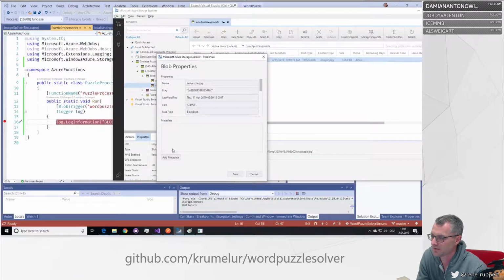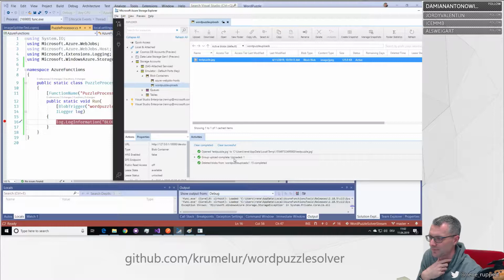So I can add this even in the Explorer, add something in here. I can just say some name equals some value. And all of this is string based. But of course I can interpret that in whatever way I need it to. So I could store something binary here in base 64 format. And I remember that Kim said that the size is limited, but it's far beyond what we need. So it was either 5 megabytes or half a megabyte, something like that. And we will not even get close to that.